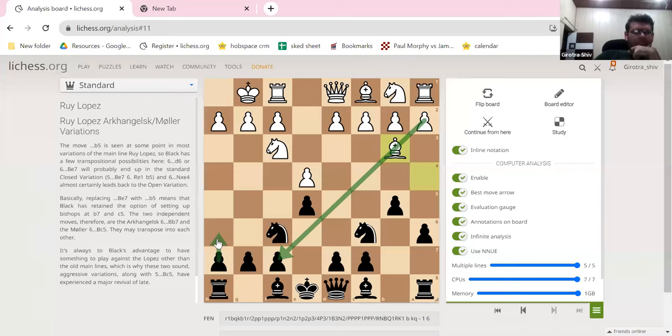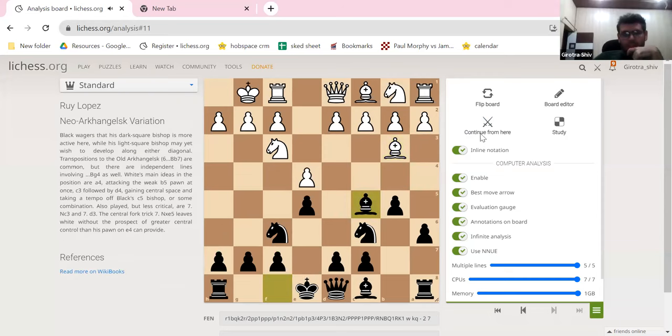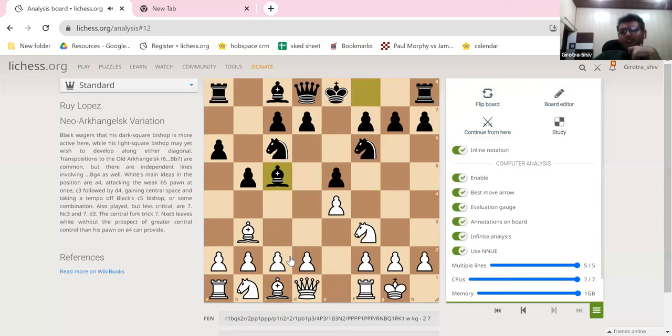What does the opening principle say? What do you need to do? In opening principle, you have to move the bishop to c5. Yes, bishop to c5 is the correct move. Okay, what will you play as a white player? See, this pawn, black still cannot capture because the king is in the center. As a black player, I will do castling. As a white player, it is white to play.